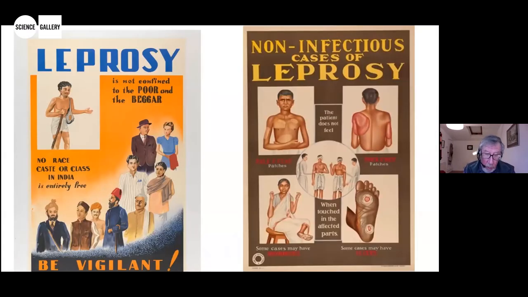Now, there are, of course, many different ways in which disease or the idea of disease can be represented, even when it comes to its visual form. For instance, as you see here, there are drawings and posters that show the outward physical symptoms of a disease or warn of its effects upon different sections of the population. In many cases, the visual image, the graphic image, is used to tell a kind of story about the dangers of a disease or the people who are in danger of catching it. But mostly, as in the case of these leprosy illustrations, we're looking at the external manifestations of a disease. Next slide, please.